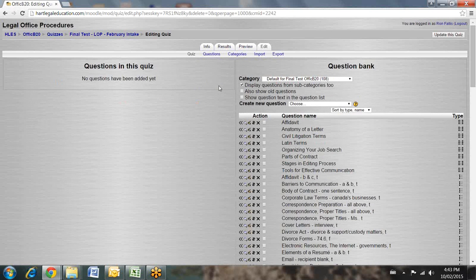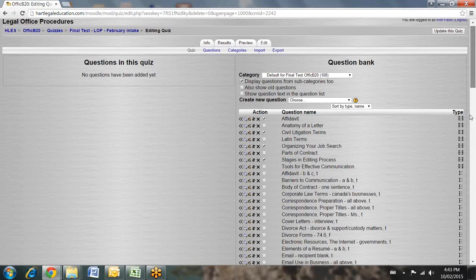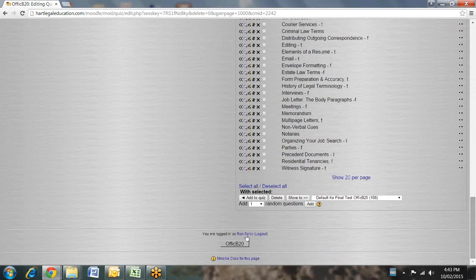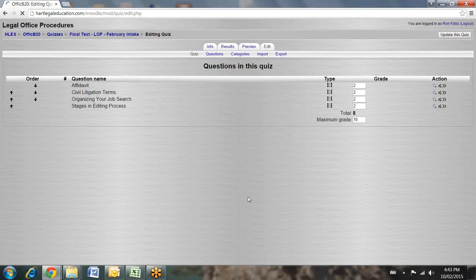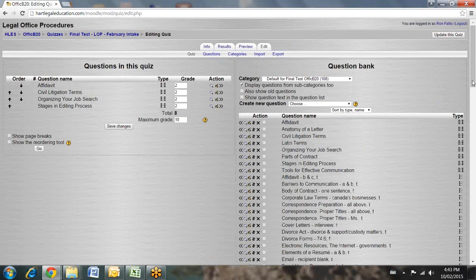We could have picked every other one if we liked every other one. 1, 2, 3, 4. And then you would come down here and go add the selected ones over here. And there you go, there's your 4.